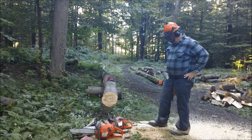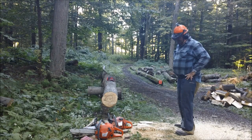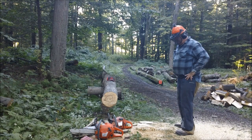Sick saw. So I think the answer is yes. I think we can make some improvements. Tell you what, that chain he's got there is pretty damn sharp. So he knows how to sharpen a chain.